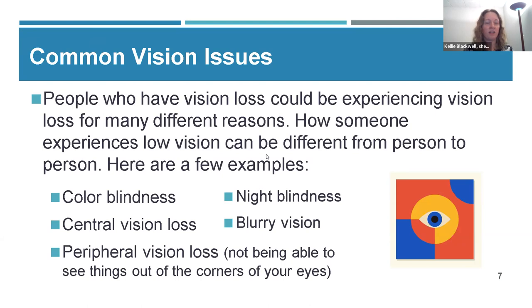Well, actually, before I move to the next slide, Asia is going to put a question in the chat. Before we move into specific types of AT, I'm curious to know what types of AT have you already heard of as it relates to low vision? Or if you so feel inclined, what types of AT do you yourself use for low vision? And what are your favorite types of AT? I'll just give folks a moment to interact. If you don't feel comfortable interacting with chat, JAWS and Zoom, okay, those are two software programs. And Asia, I'm going to be quiet and let you read the chat.